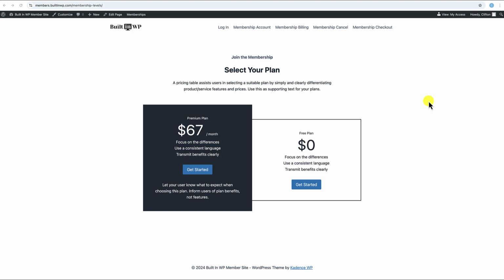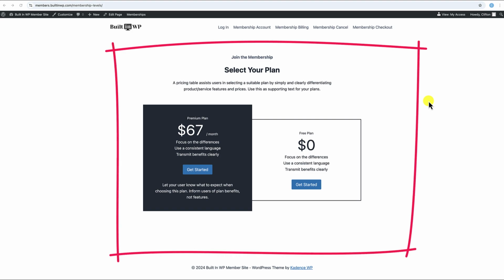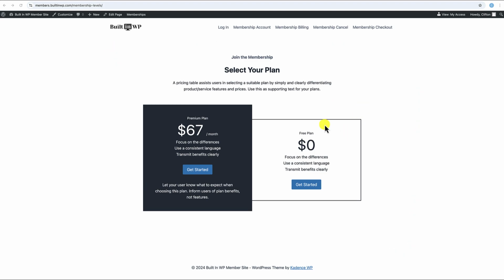Okay, so before we finalize the membership page, let's just do a quick recap of what we have so far. So we've created the plan page or the custom membership options page here, and we've replaced what Paid Memberships Pro provided with our own pricing table, but linked it to where people can go ahead and enroll in whichever membership they choose. Okay. We've also created a login page.